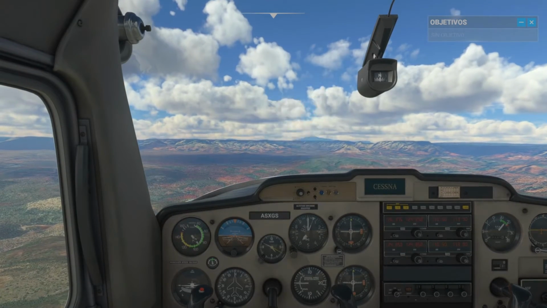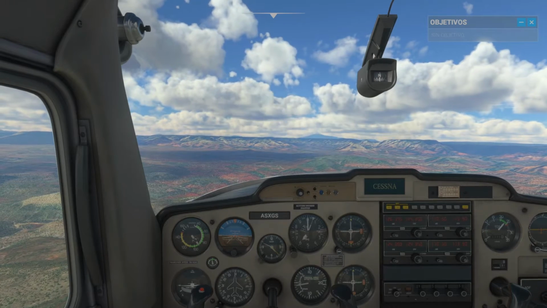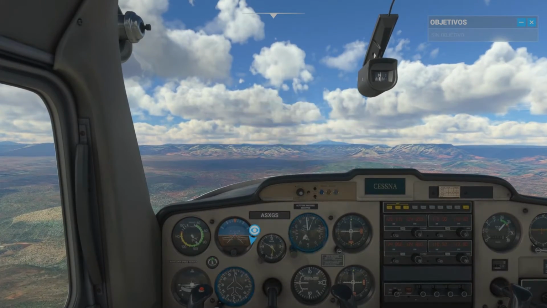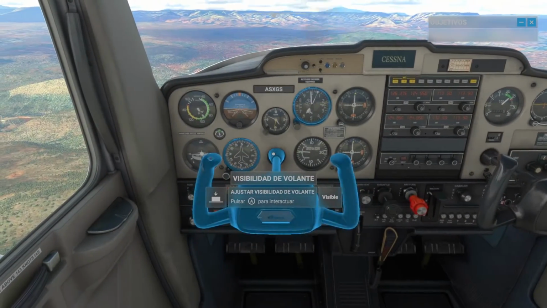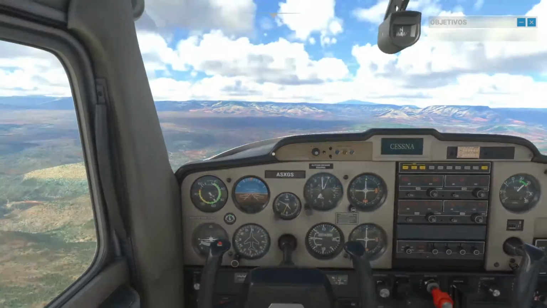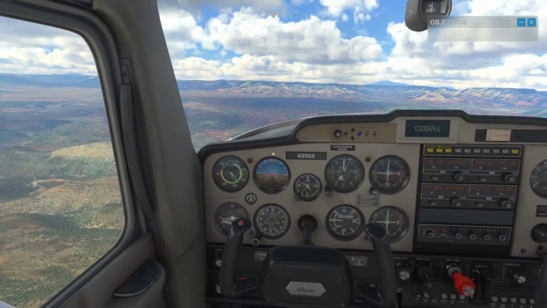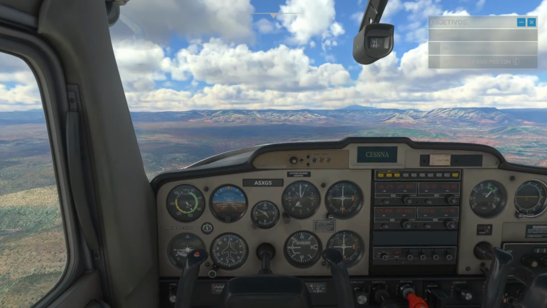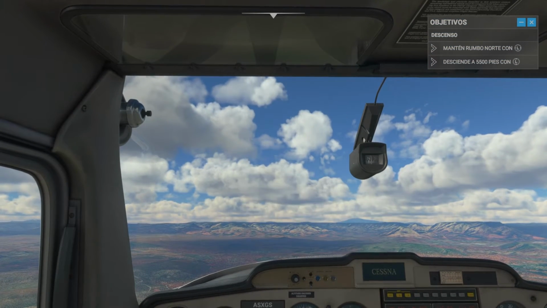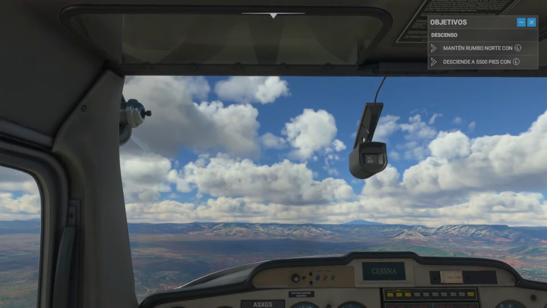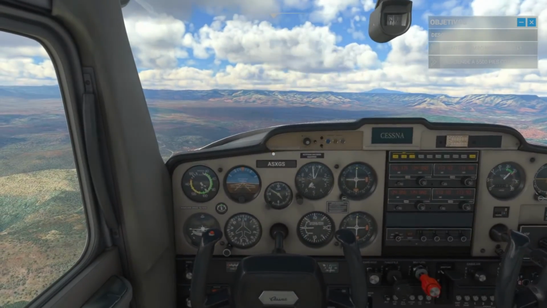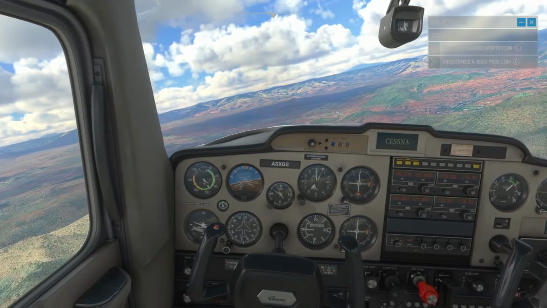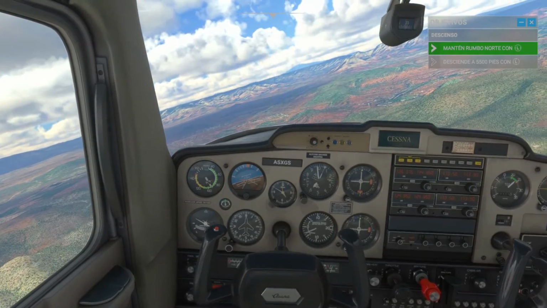The art of maneuvering a plane through the air isn't a mystery to you anymore. Now it's time to test the skills you've learned. As you can see, we're cruising at 6,000 feet on a north heading of 360 degrees. Start by descending to 5,500 feet while maintaining a northerly heading. When you feel ready, start descending.